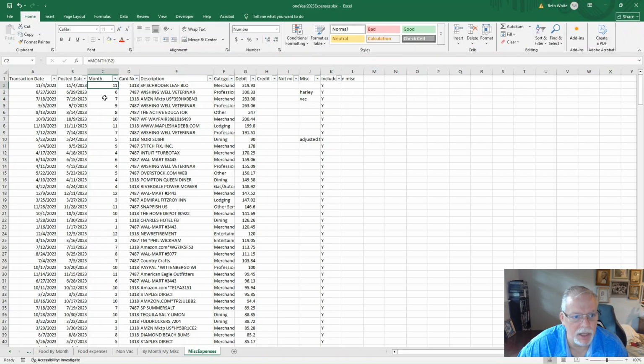You'll see it had a month. I had to put in, this was a transaction date. And what I did is I just used a formula that says equal month, so that it would do each month, so I could see each month. And literally what I did is I went through all my transactions and said, is this miscellaneous? And once I was done, I just did a filter on the top row and said, only show me miscellaneous. Like I said, I have a video on this. If you look at my channel, you can go back.